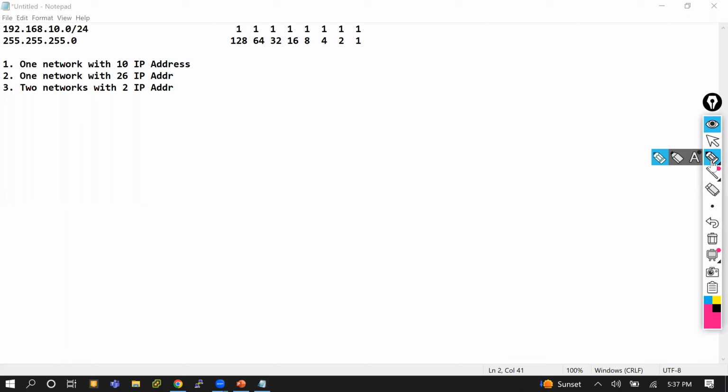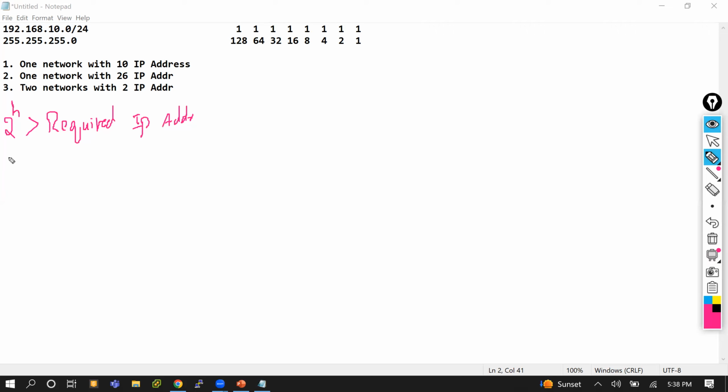Now the formula here. We had to find out not the network, we had to find out the IP address here. So in FLSM, what we have done, we found the networks, but here we had to concentrate on the IP address, not on the networks. So the formula is 2 to the power of h, not n, 2 to the power of h greater than the required IP address. This is the formula. See, always as per the formula, it should be greater than, not equal, not lesser than that.